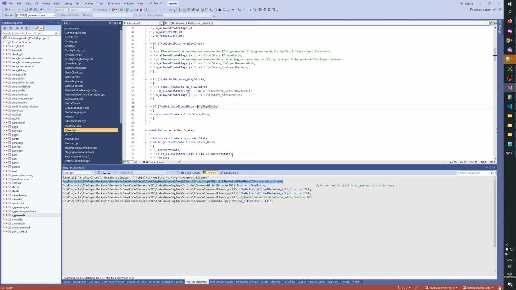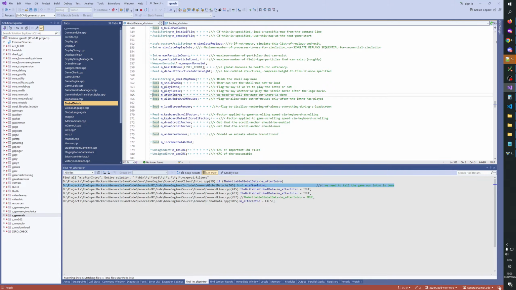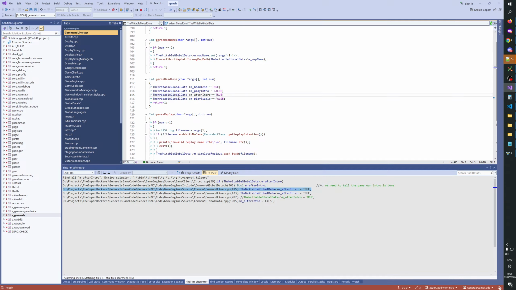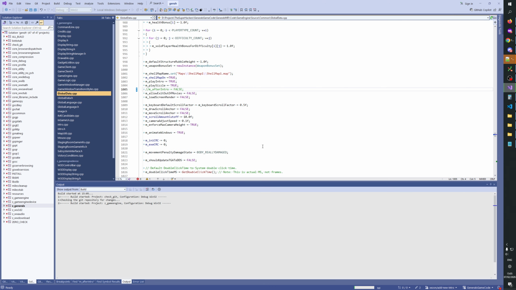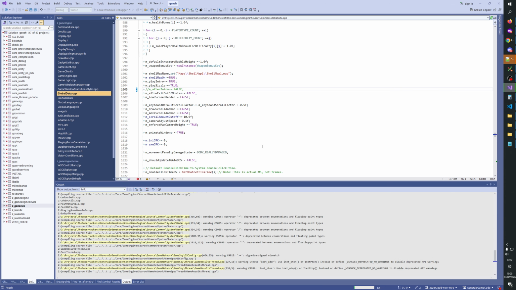I think what we could do is, let's say we remove this. We need to tell the game our intro is done. No, we don't. So we remove this, and we move that. And that's good. As long as there's no movie playing or something, it will advance to the last state, which is done. It will get there.